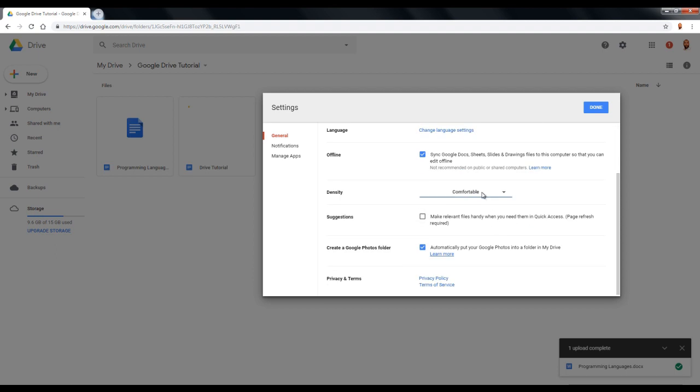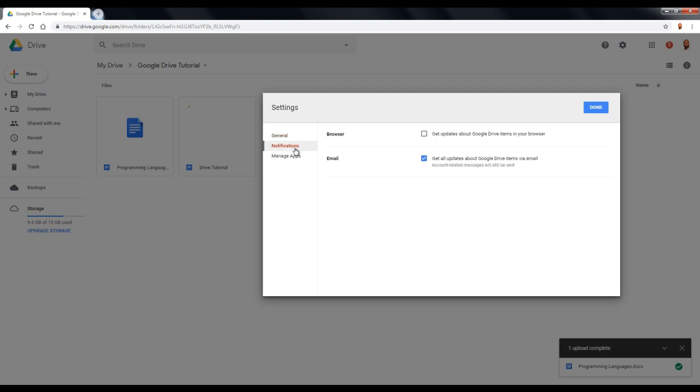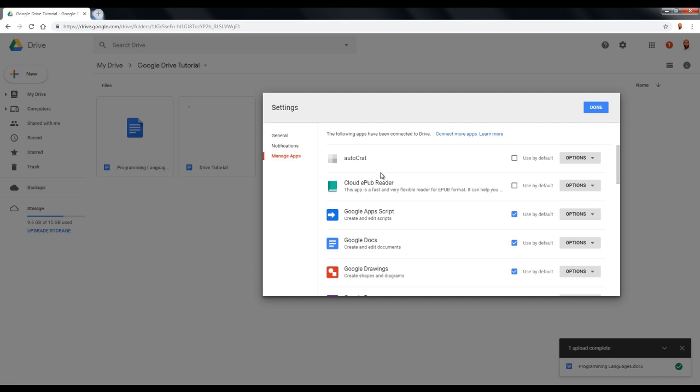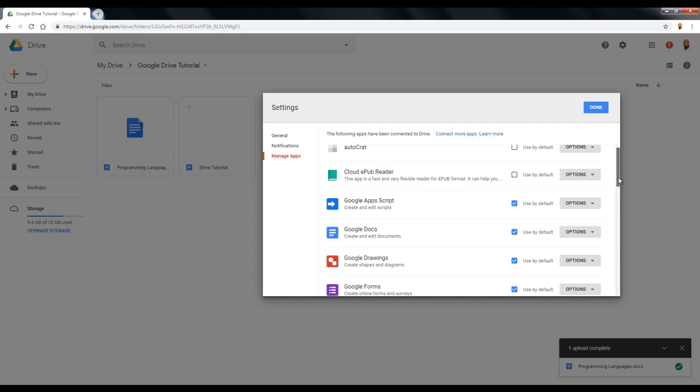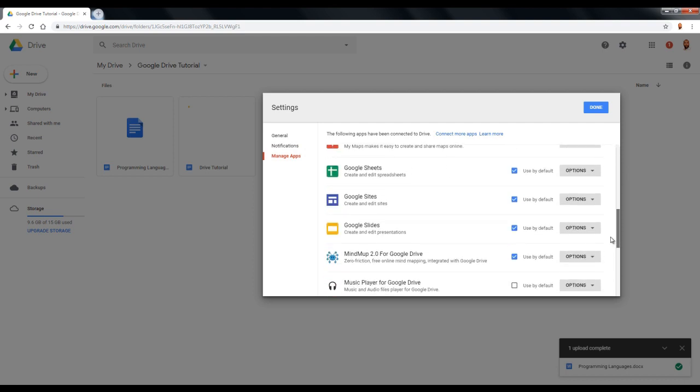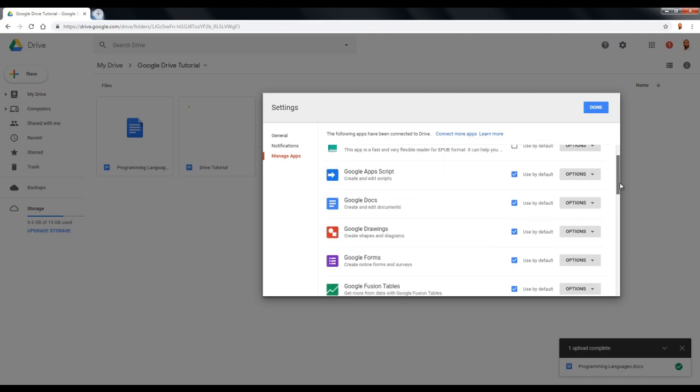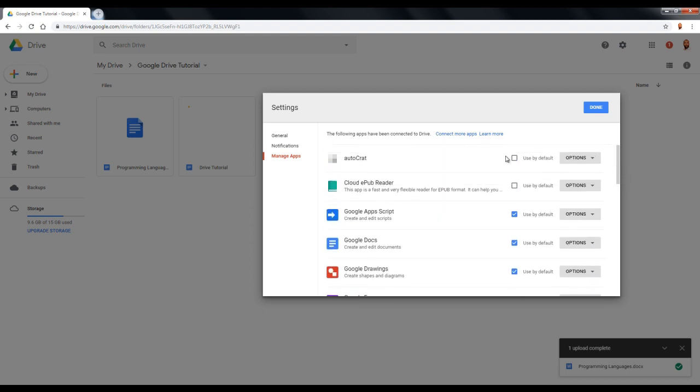You can also change the density of the Google Drive. You can make it comfortable, or you can make it cozy or compact. I'll keep the comfortable, the default. You can come here for notifications, and you can come here to manage your apps, your Google apps, and the third-party apps that you add to your Google Drive.